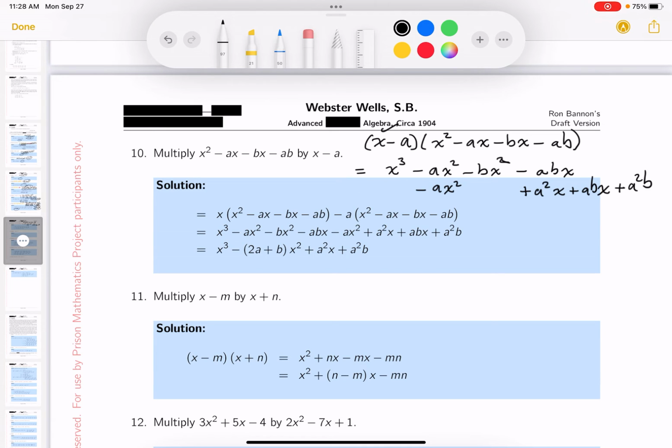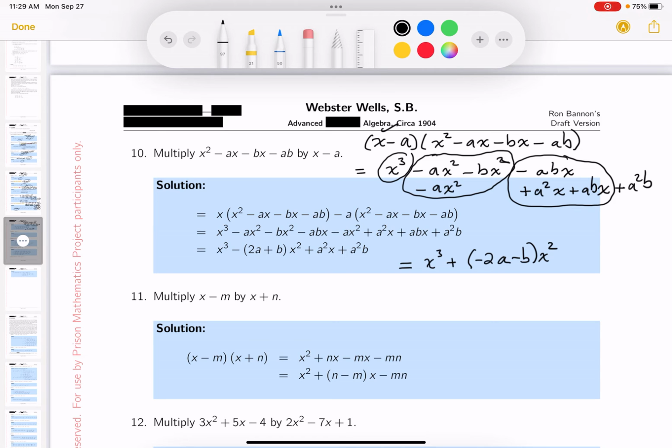All right? Now, guys, it may look strange to you, but I'm looking at this and saying it's all over the place. I do see x cubed, though. And again, this may seem strange to you, but what I'm going to do, I'm going to look at this. These are all the squares. These are like terms. I'm going to add that together, and I'll be very careful to do that for you. So minus 2a minus b x squared. Now I'm going to look at this. These are the terms with just an x in it.